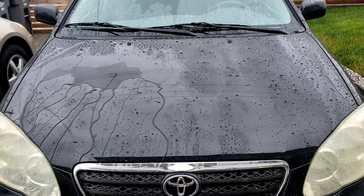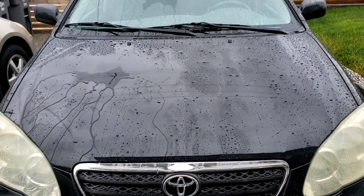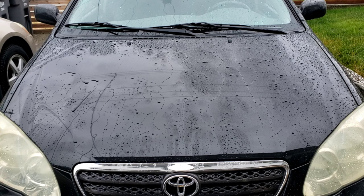Should mention that it was just a little wet here on the right hand side where the hybrid ceramic spray was, because I've got the sprinklers going this morning, so got a little bit of overspray on that.